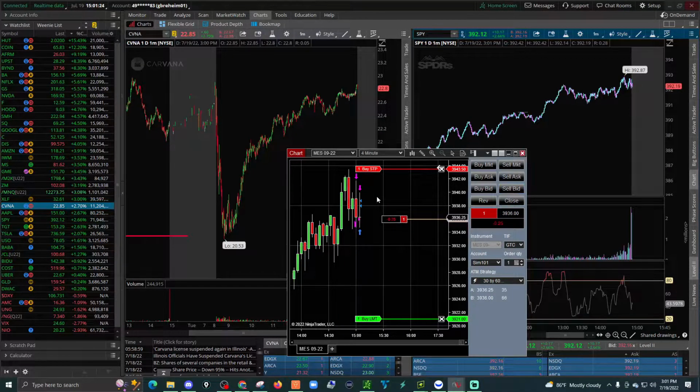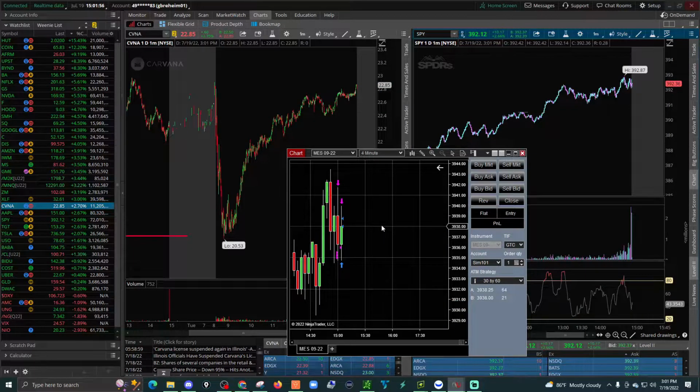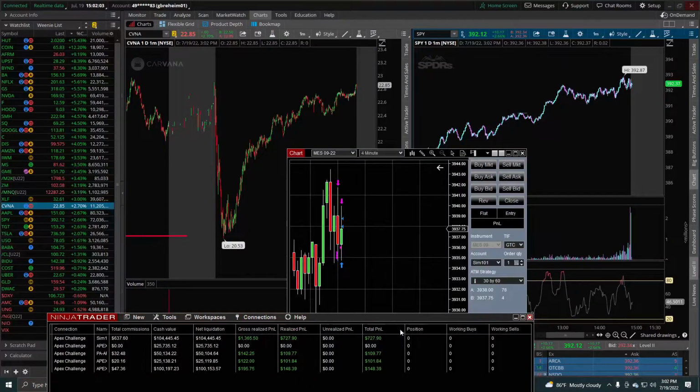And I like to manually trail my stops. So right over here, I just entered short on the MES. The stop is starting up there. But what I like to do is I actually like to bring it down since we're short right now. And then as SPY sells off, I want to follow it. If it goes up against me, guess what? It's just going to hit the stop order. So as you can see, let's say I really wanted to trail it down. Let's see if it hits or not. Stop failed. And if you trail too closely, your stop will hit, but also you're managing your risk. So that's a cool way of doing things.